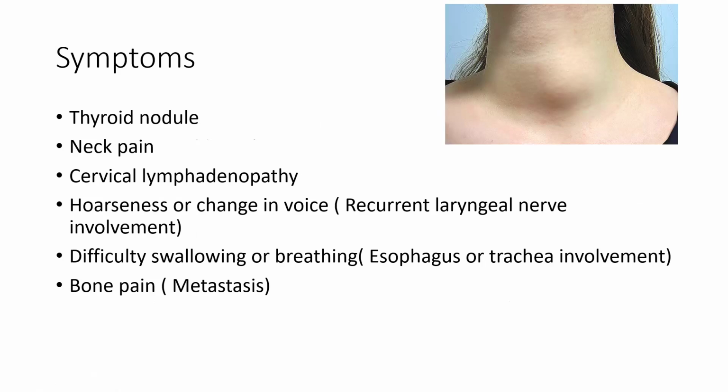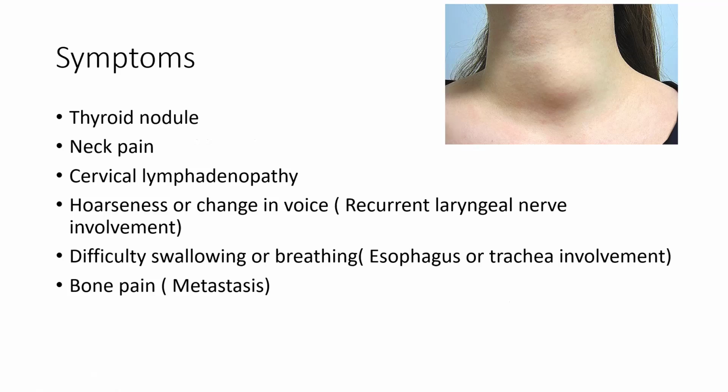So the symptoms: patients might be symptomatic and just discover a thyroid mass or nodule on self-examination, or perhaps be seen for another medical condition, so a thyroid nodule might be discovered incidentally. In some circumstances, patients might present with neck pain. This is due to the fact that the tumor might spread to the nearby soft tissues, such as the muscles and the nerves, and this might result in neck pain.